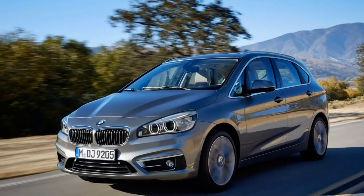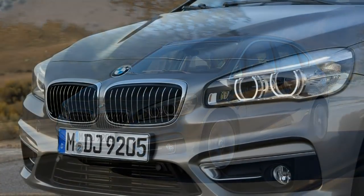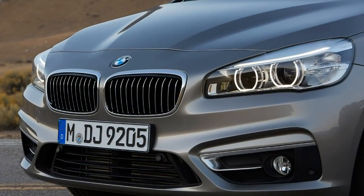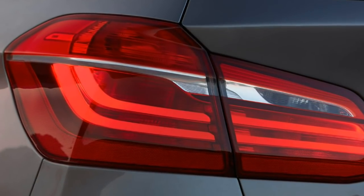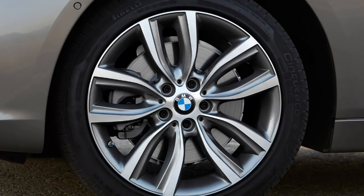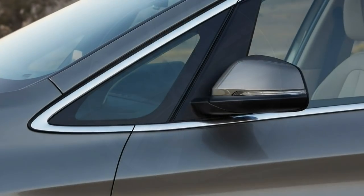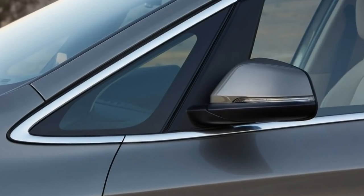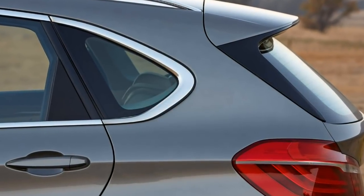An underlying firmness in the suspension, which allows the BMW to corner better than a Citroën C4 Picasso for example, means you can feel most of the ruts and bumps below you though, and that's without selecting sport mode in the adjustable suspension. But even though the ride isn't pillow soft, it's rarely wearing, and generally very well composed.